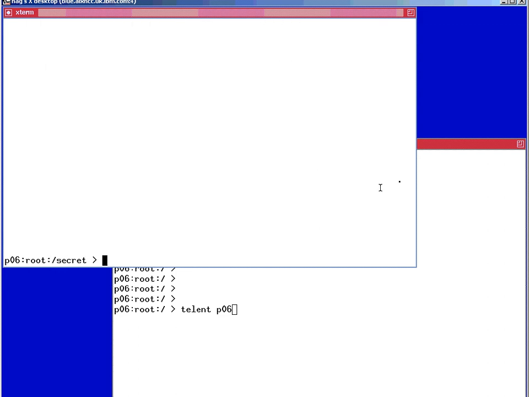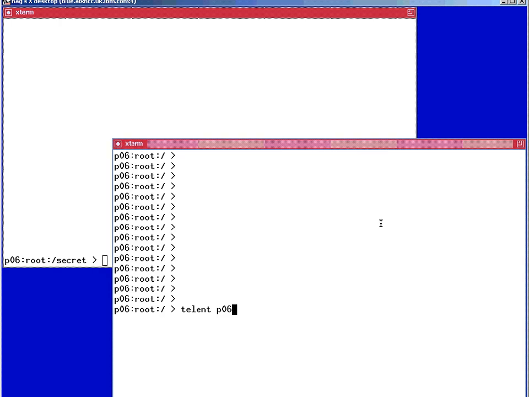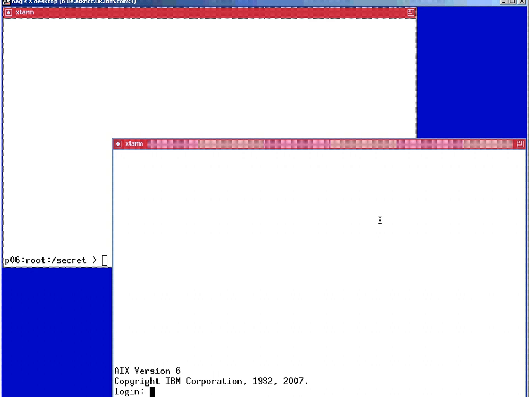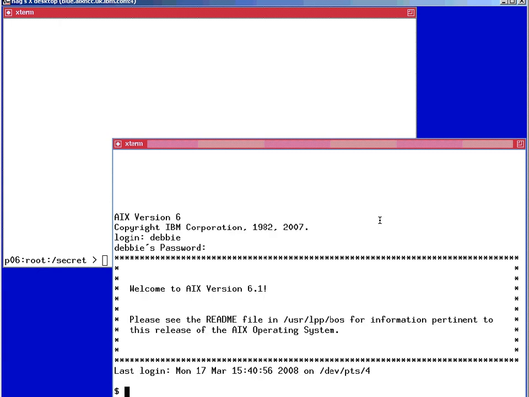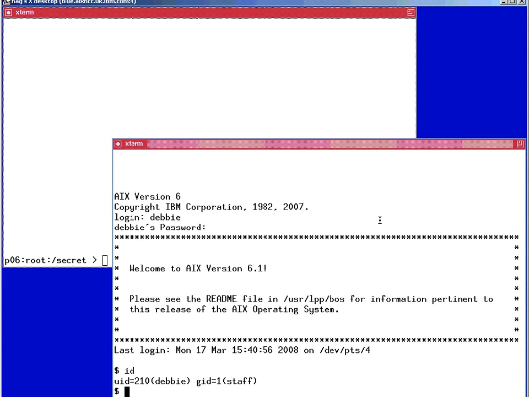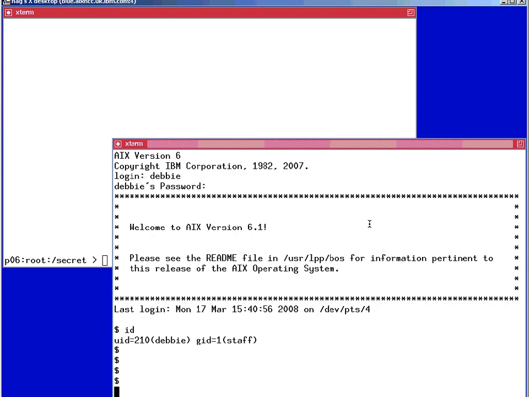As I said, we've already created this user, so let's log in. I'll log in as a regular user. Log in as an administrator here. We've already set the password up as before. Nothing strange there. Now I want to get Debbie to create a file that's encrypted in our file system.